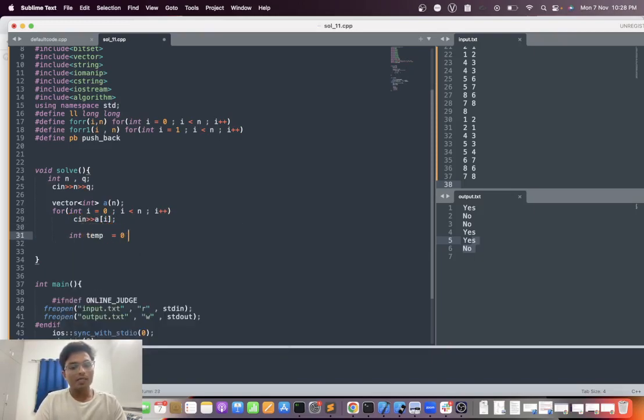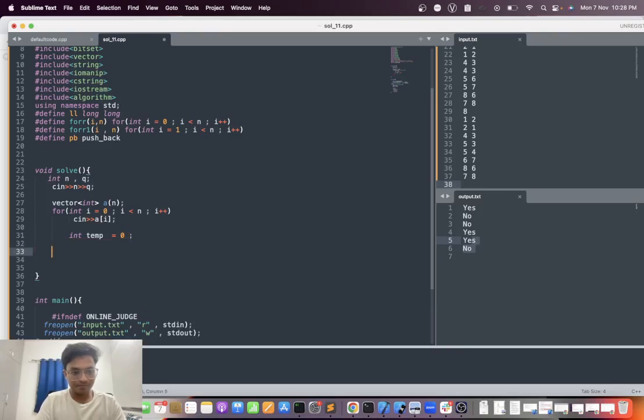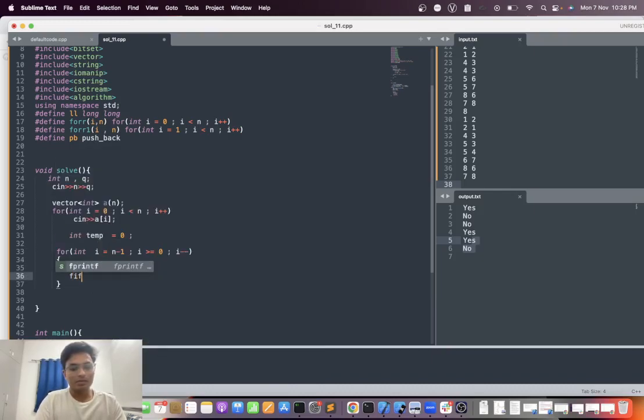Now I am starting from the last value as temp. I am visiting the array in reverse order from the last index. So I am just saying if a of i is smaller, temp is greater. I have also put a vector of pair, that is the answer of size n. Let's say it is the answer of size n.